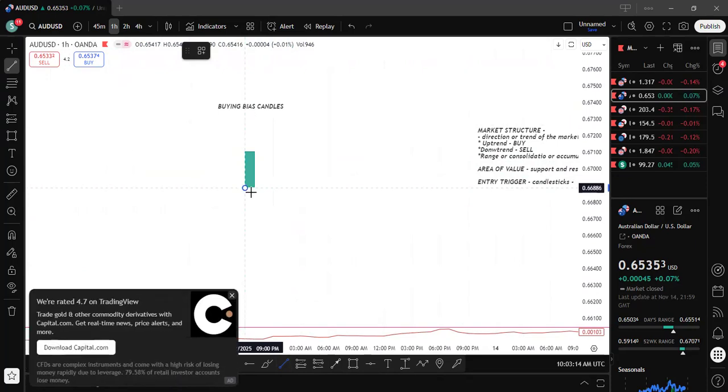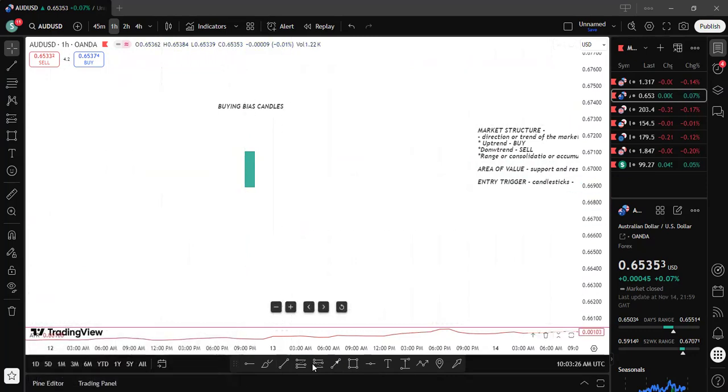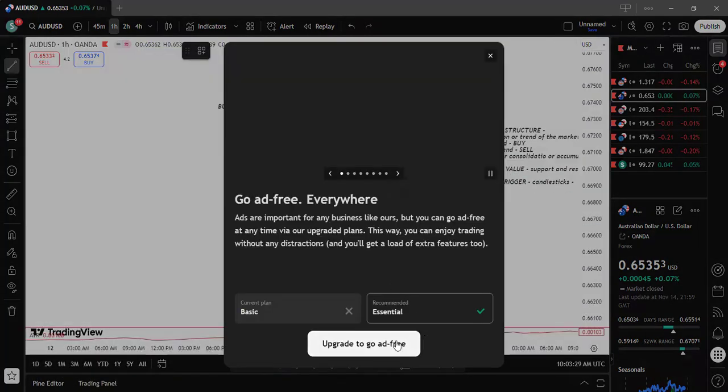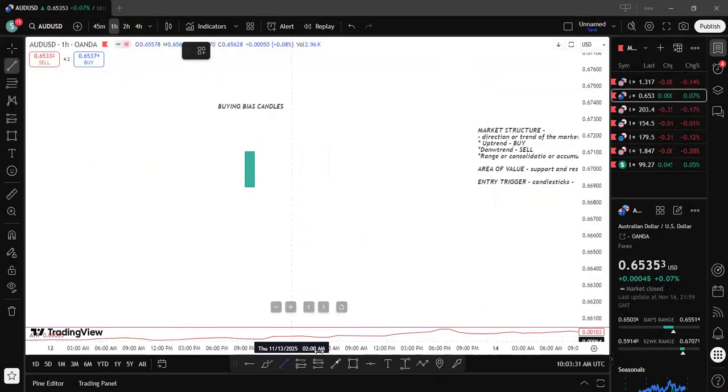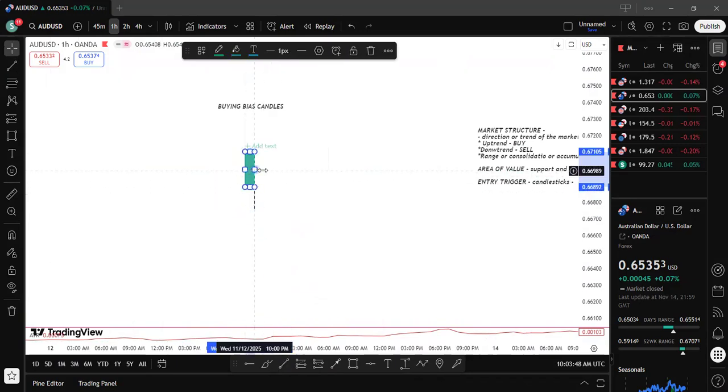You have a line. Sorry, guys. I'm trying to just draw a candlestick. Oh, come on. Sorry, guys. I'm using the online version of TradingView. That's why they are giving me an advert, and I get it. They should also market themselves. Why is this trend line being drawn at a different side?